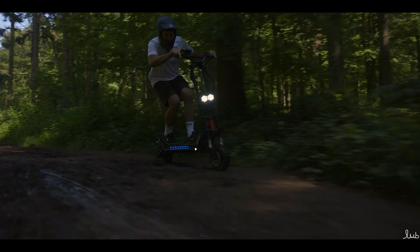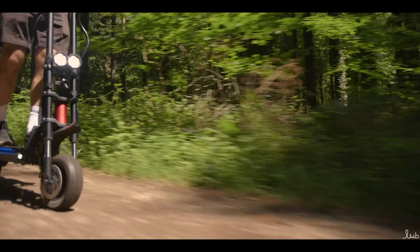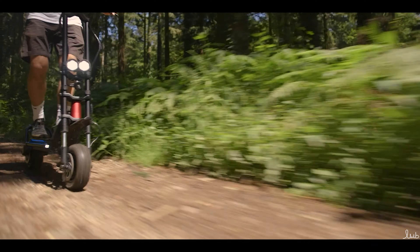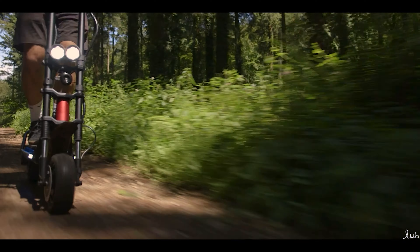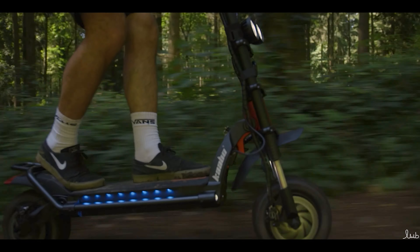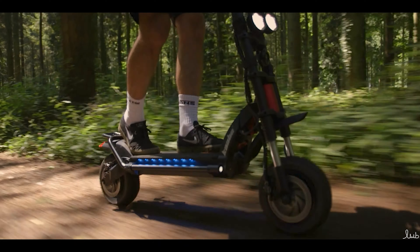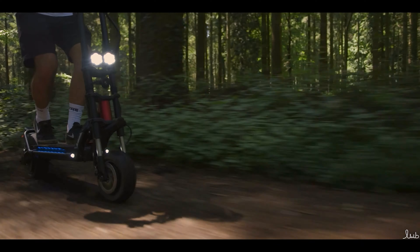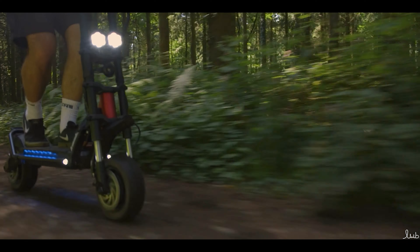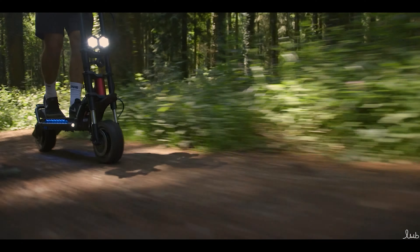We're getting very wet here, having to really manoeuvre, and it handles that pretty well. We're doing tight little turns. It is a big lump, but it is handling it with ease. We're going to start upping the speed to see how far we can push it. There's a rattle coming off the back — I think it's the fender just tapping. It's quite a technical track. It doesn't maybe look it on camera, but there are loads of bumps, big flints sticking out, lots of wet debris on the floor. It's fairly comfortable — the suspension's pretty good. This is a popular scooter and it has been known as an off-road scooter for quite some time. It has incredible acceleration, as you're about to see.